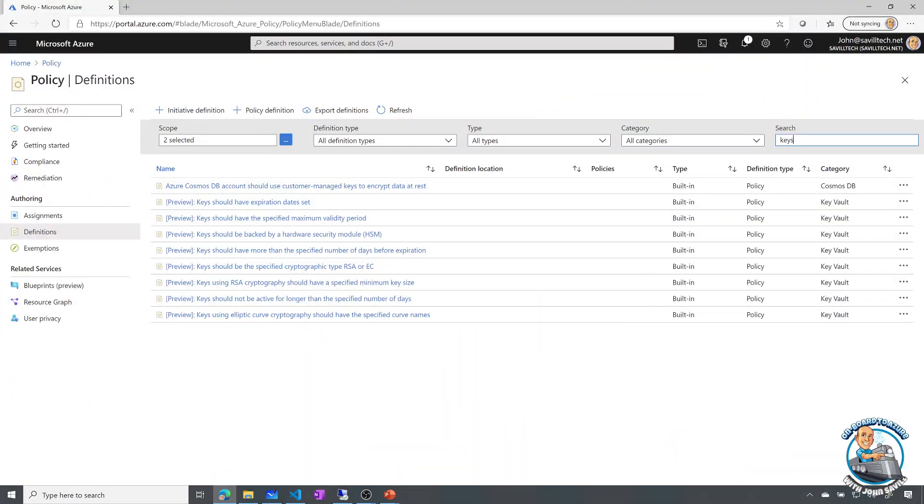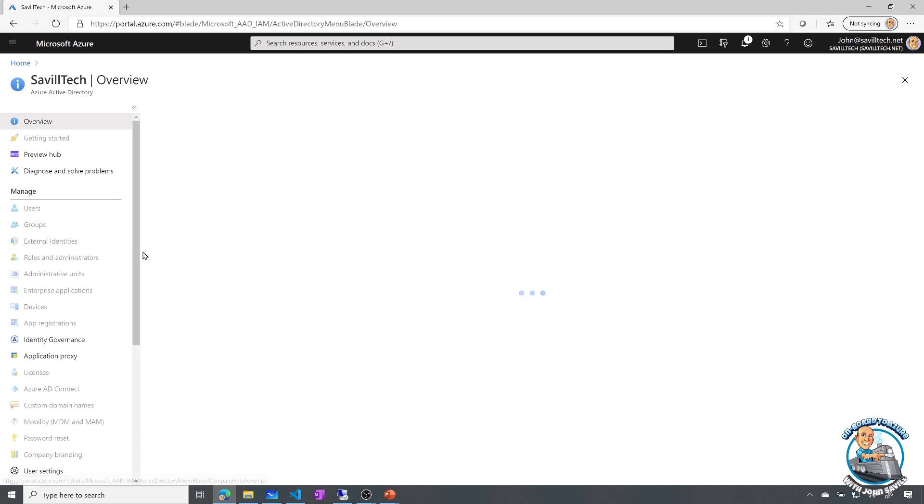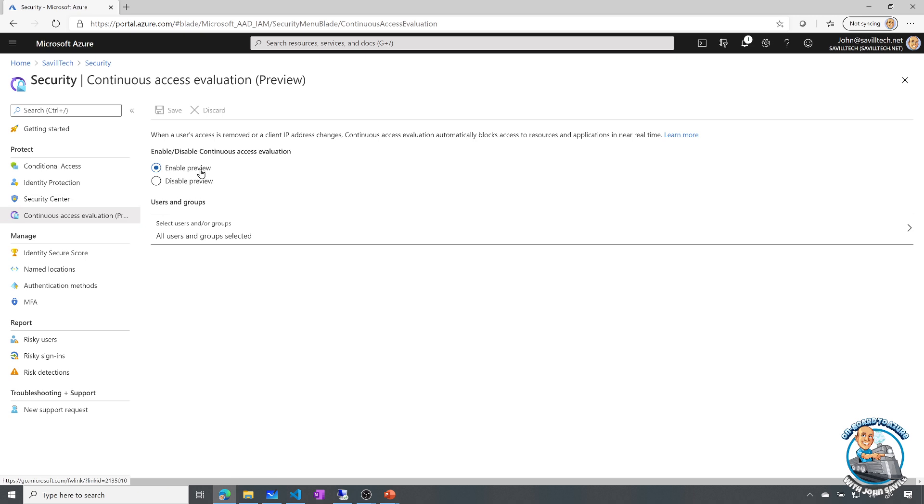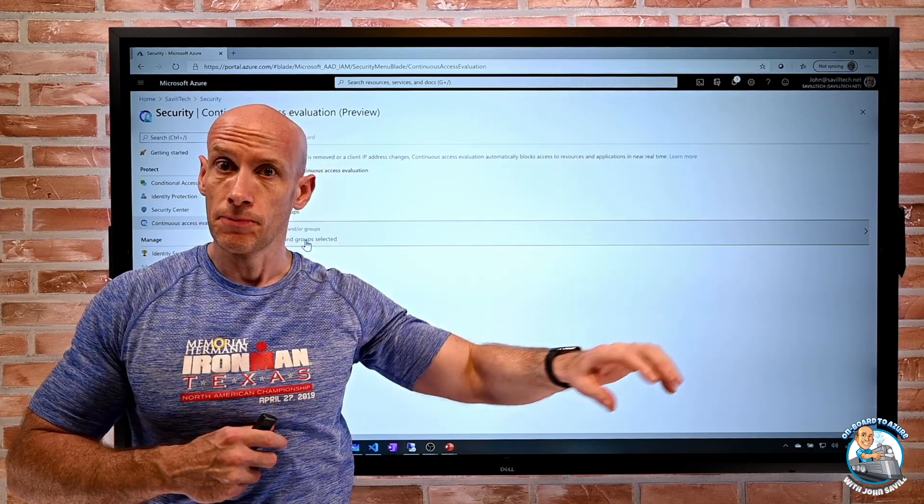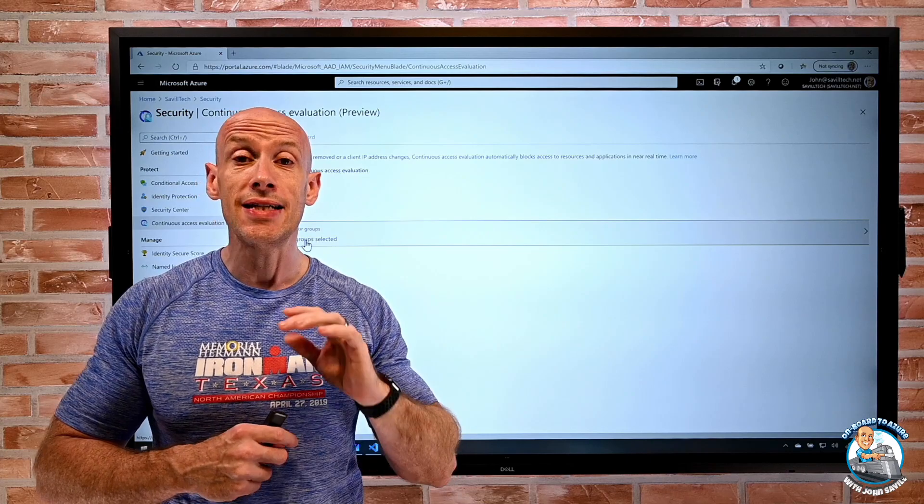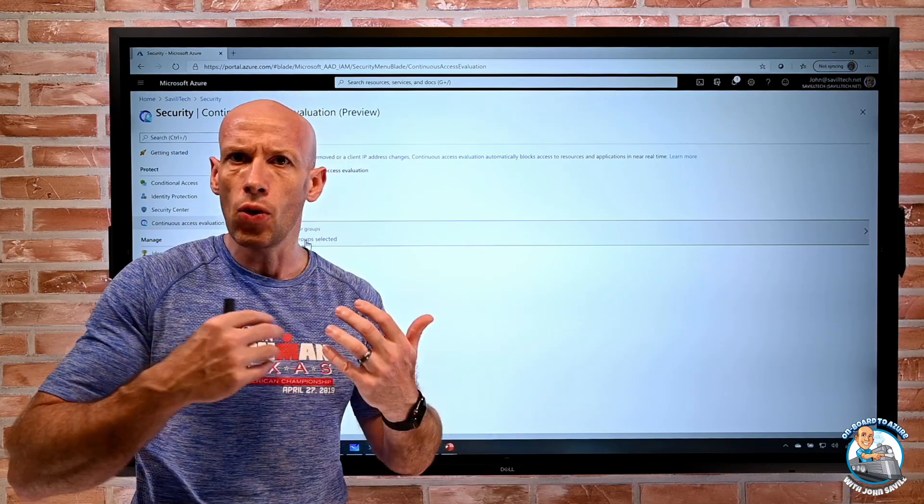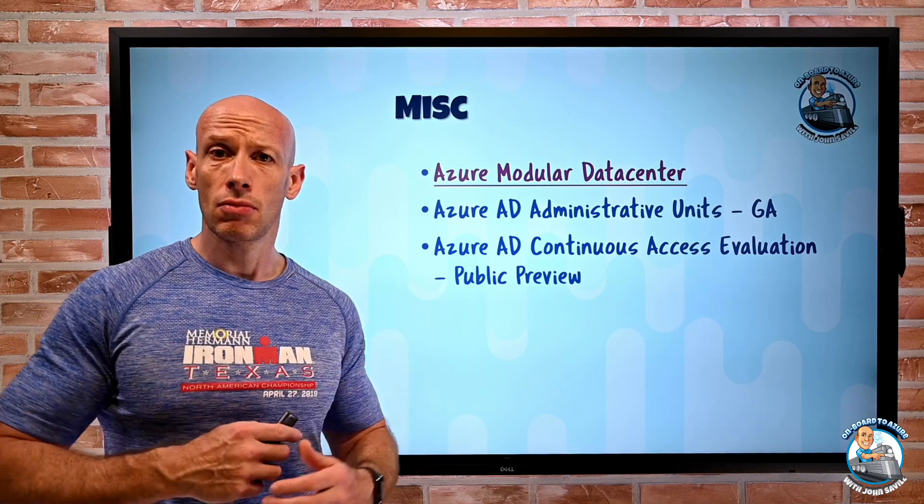So we can actually now just turn this on because it's public preview. So in the portal, if I actually go and look at my Azure Active Directory. And it's going to be under security. And you'll see this continuous access evaluation option here. If I select that, you can see I can turn on the preview. And I can select what users and groups it would actually apply to. Now, again, it's not every app would understand this. The application has to understand it. The resource has to understand it. So again, SharePoint Online, Exchange Online, Teams today will leverage this. But this is part of a standard. It's not just Microsoft doing this. This is part of the enhancements. I think it's around the OAuth 2. So there are other things we'll be able to leverage this. But that's now in public preview. You can go and try that out.